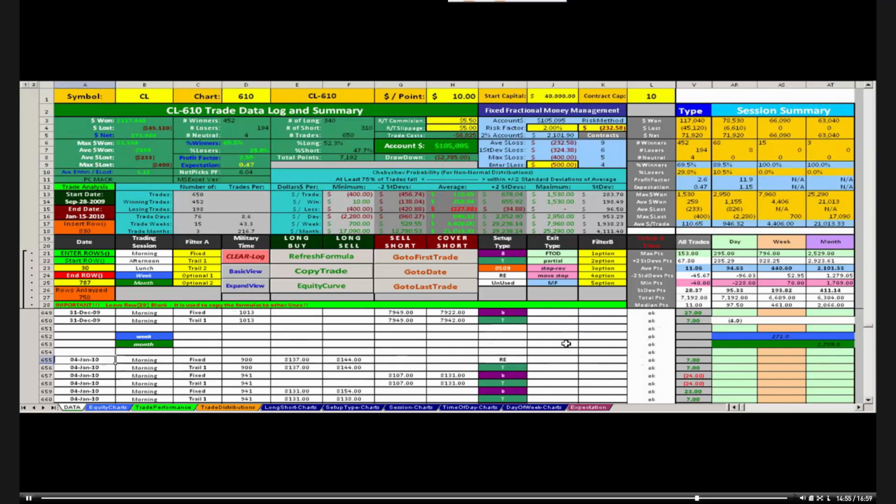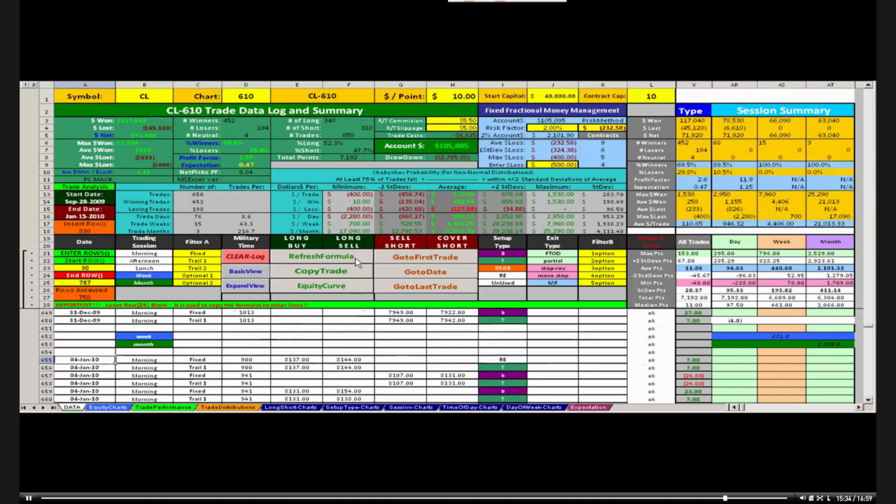I've already pointed out the basic view, which allows you to enter the data and see the results of your trades, and then the expanded view, which allows us to go into some of the specific trade type analysis. There are a couple more buttons in there, and we can also copy a trade. We'll go over that in a little more detail later, but if you are entering a double trade system or a 2 or 3 trade system, you can tell it to copy the trade above and it'll put that in the next line down.